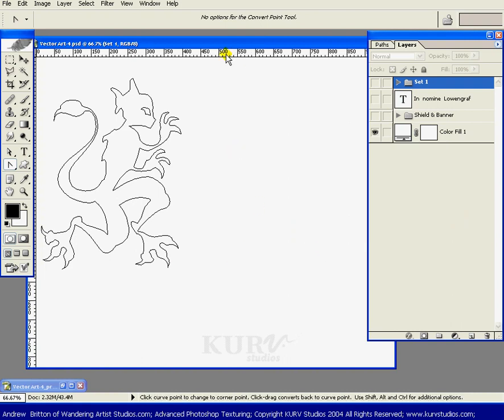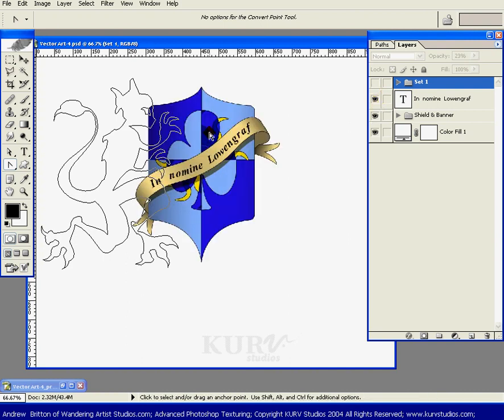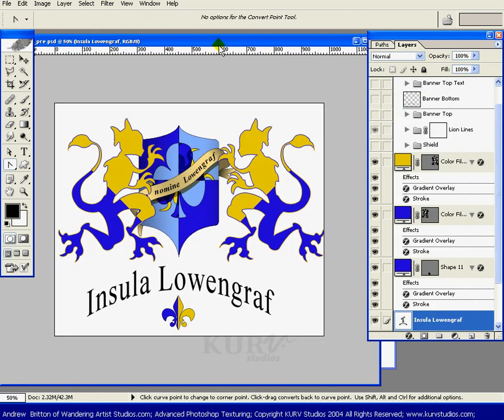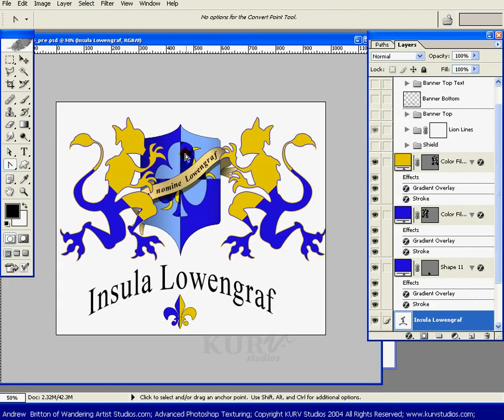So the very last thing we're going to do to this vector graphic, this vector art right here, we've got all this set up, and this will be our end result. We've got the shield here in the middle. We'll go ahead and change the text. We'll take the line, duplicate it over, and apply this color styling to it, and create our little word down here, which, if I am correct, means Lohengrin Island, and then add this little jobby right down there.